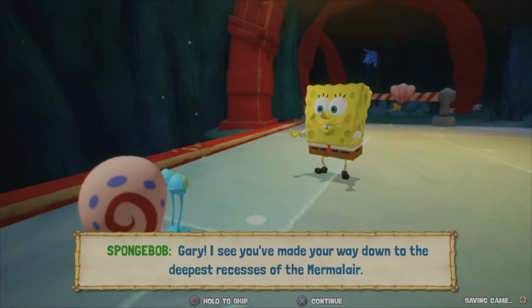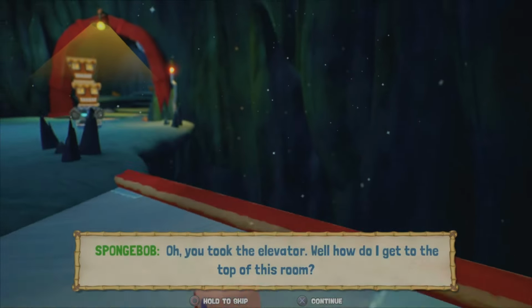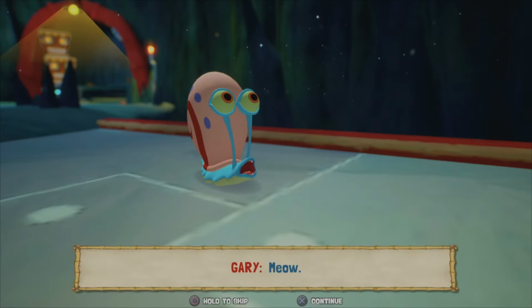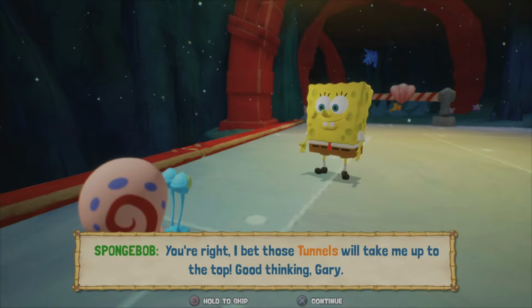Gary, I see you've made your way down to the deepest recesses of the Mermalair. Meow. Oh, you took the elevator. How do I get to the top of this room? Meow. You're right. I bet those tunnels will take me up to the top. Good thinking, Gary.